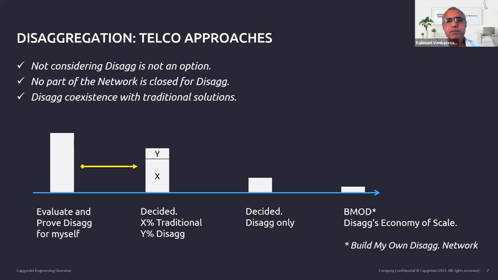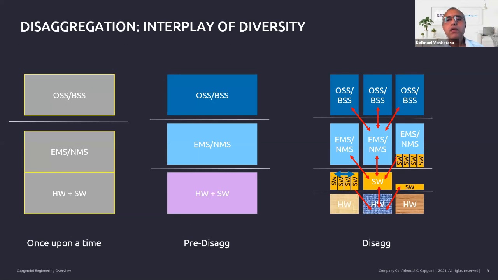Operators are in different stages, right from, if you look at the left-hand side, I need to evaluate and prove Disag. Then I have decided to do Disag, say 10% or 15% this year. I'm fully convinced I am doing Disag only. And then to some of the largest operators who have chosen to build their own Disag solution. So certainly the Disag market is evolving and holds a great potential for operators and vendors alike. Now, let us see what's still holding back Disag.